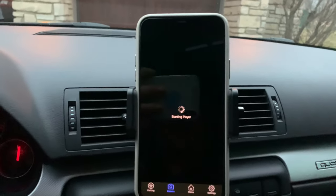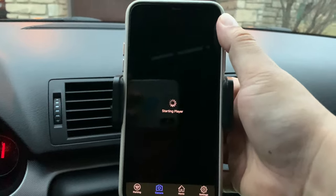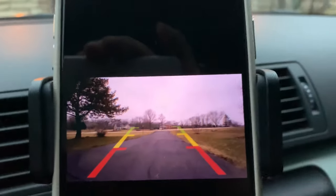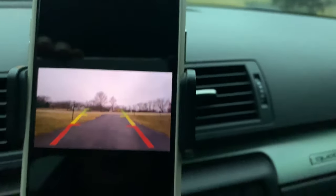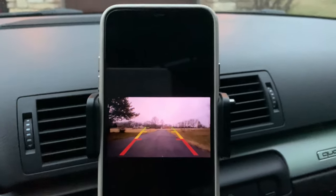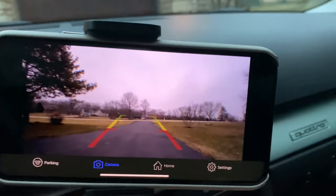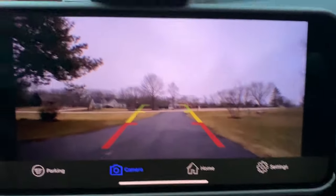Now let's try it out. My car is of a vintage where I don't have a rear backup camera — long before it was required. It's connecting to my camera now. I've loosened up the phone stand to show it in portrait and in landscape — boom, there is the image, which is awesome. I can use just this camera to back up and line up with my driveway. I'm going to switch to landscape mode — boom, look at that, that is awesome. It's dusk and getting kind of dark, but that is great screen quality.